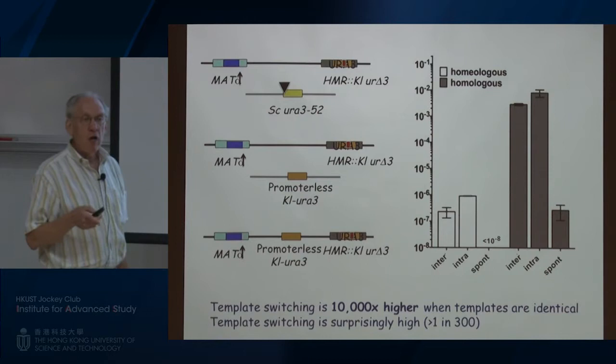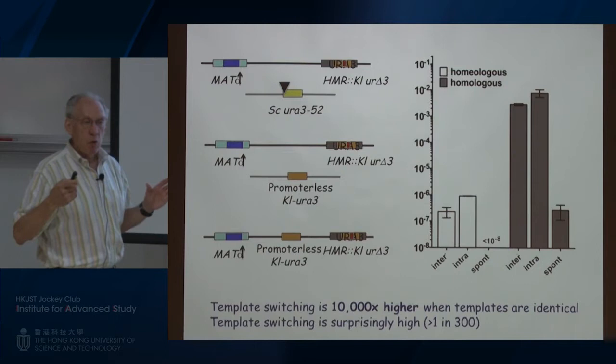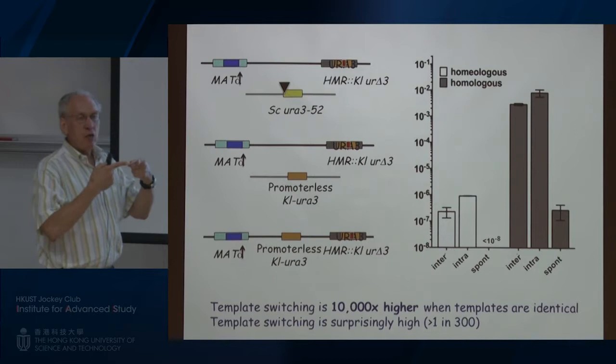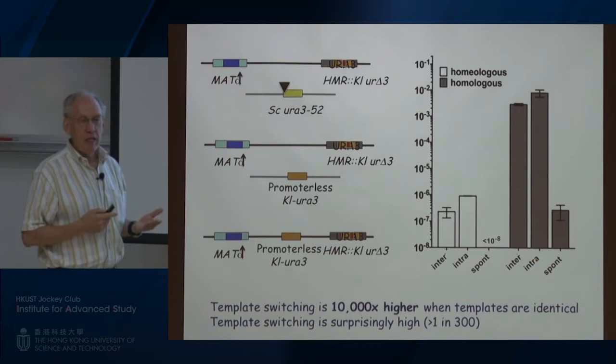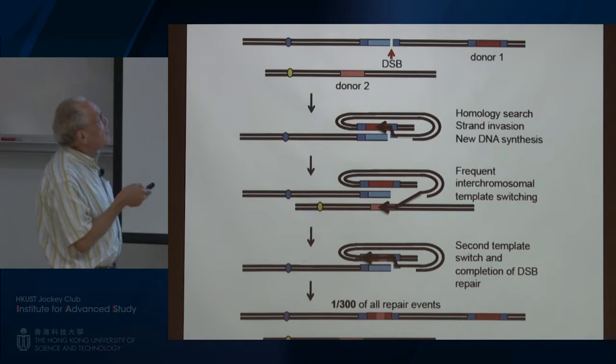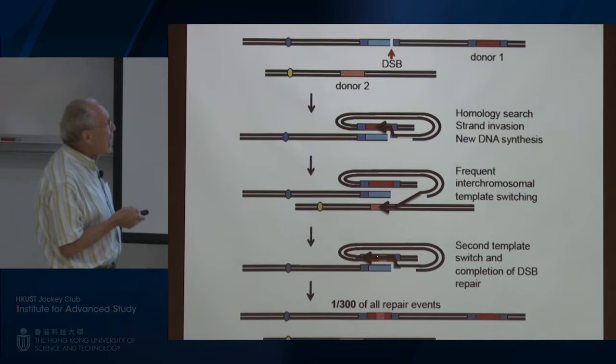And that means this is amazingly unstable. This is an accurate repair process which is intrinsically not very accurate. The DNA polymerases, which are not like a normal replication fork, are falling off and getting back on at a very, very high rate. And that's something I don't think we appreciated until we had done this experiment. So this is just summarizing what those events are. Again, the broken DNA invades into the template, starts copying, but falls off, goes to a completely different chromosome, copies some more, jumps back, and then eventually completes the repair, and this happens at a very high rate.